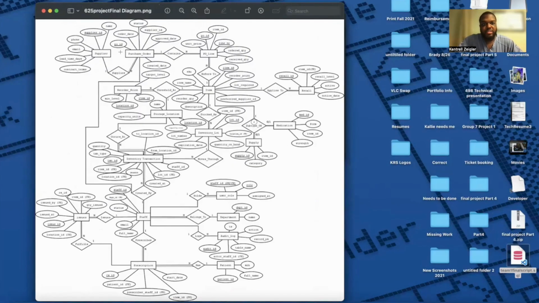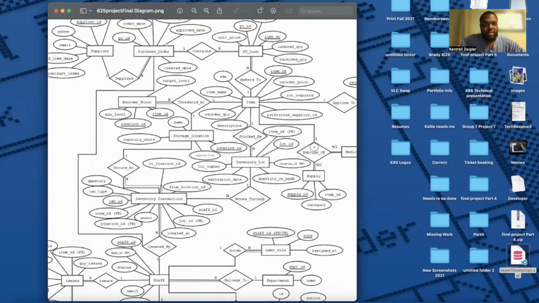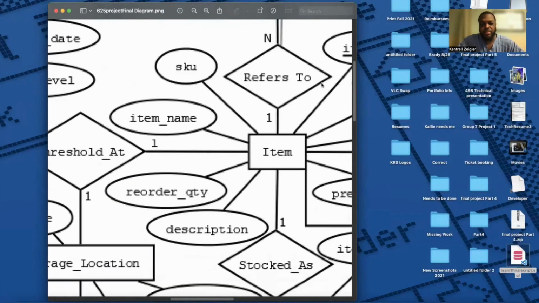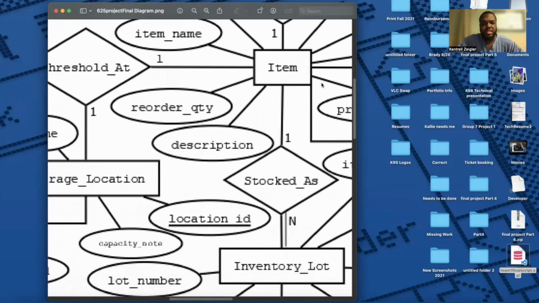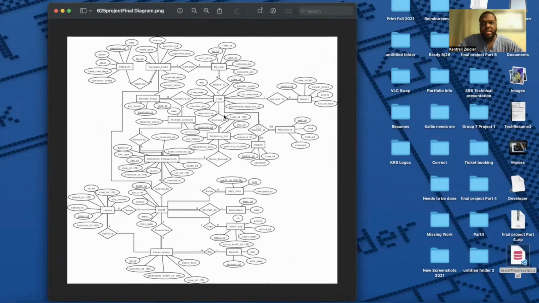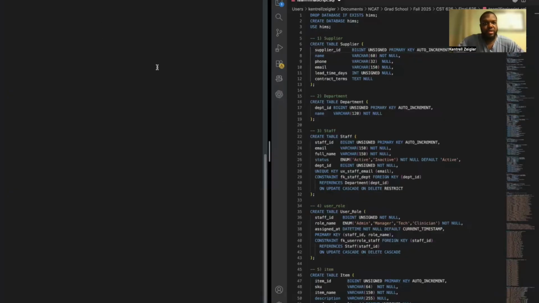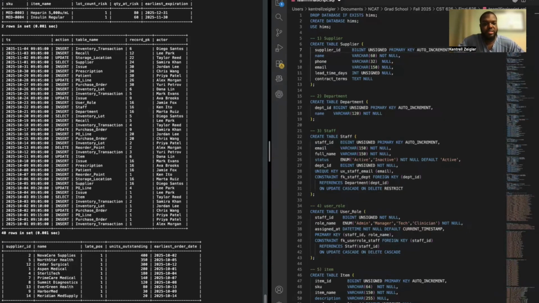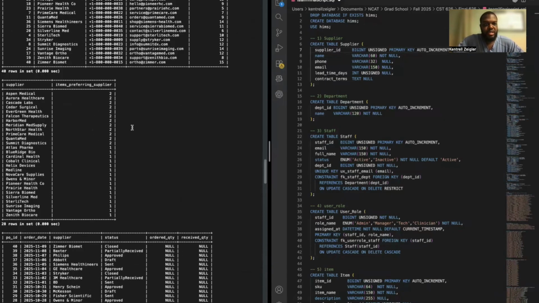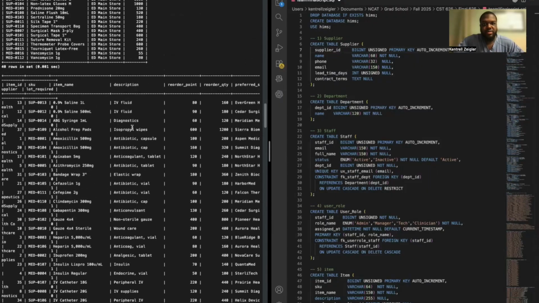As you can see, we have our ERD right here, to which we have added the total participation as well as the constraints and the cardinalities. And then I want to shift over here for just a second and actually show the logic behind this HIMS project. As you can see, what is being listed here is every single one of our demos.